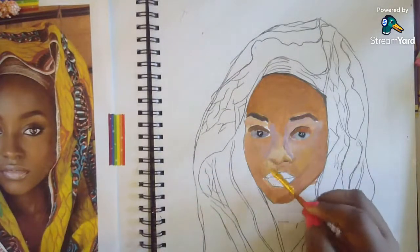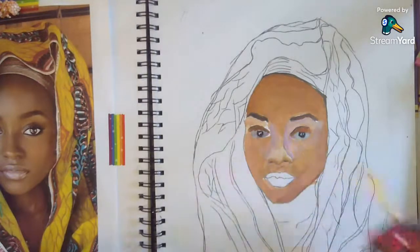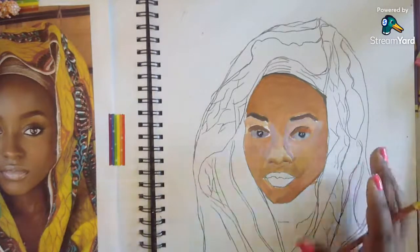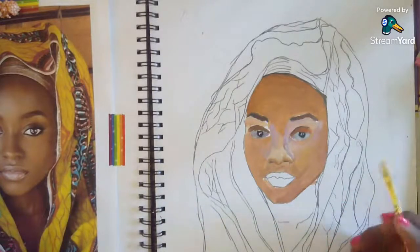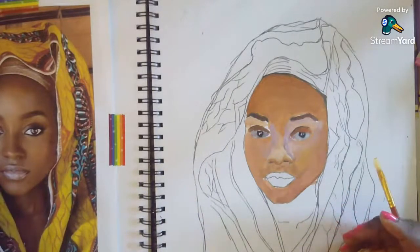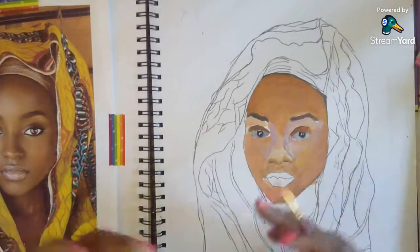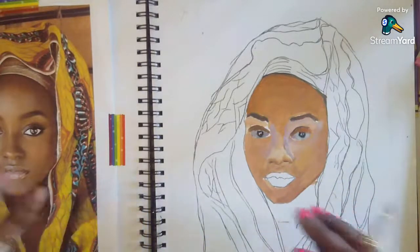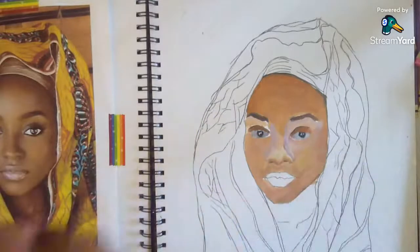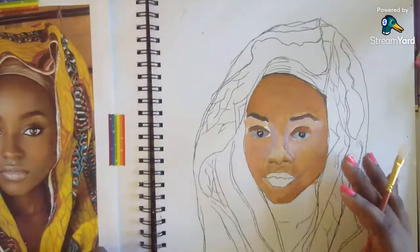Now, if you are a more experienced person and you know what you're doing, then you can go in with the darkest color, and you know how to lighten and brighten it up and get yourself together. More power to you, baby. But for now, we're just going to do it as light as you can get it. That way you know, am I comfortable with the color? Do I feel great about this color? If not, let me go a little bit darker. You do it in increments. You know what I mean?